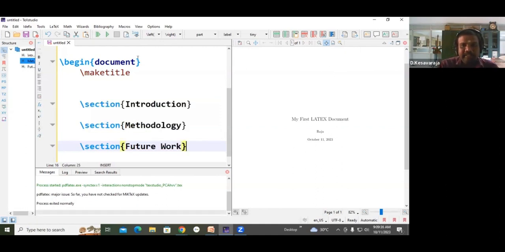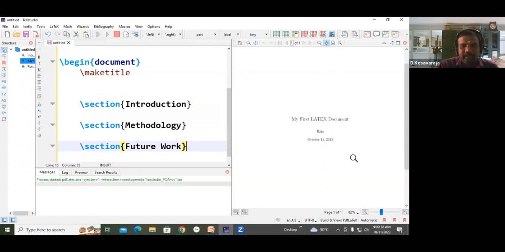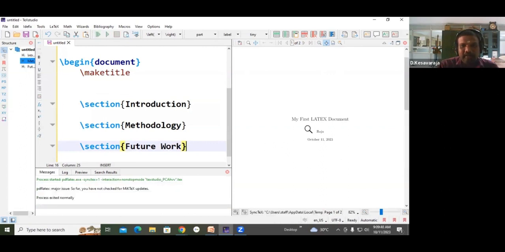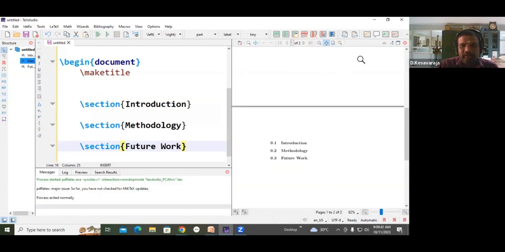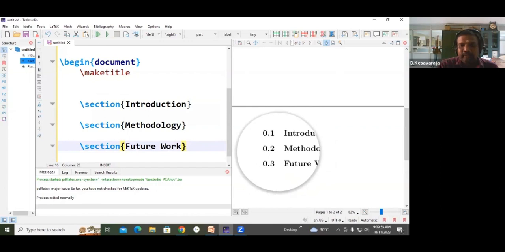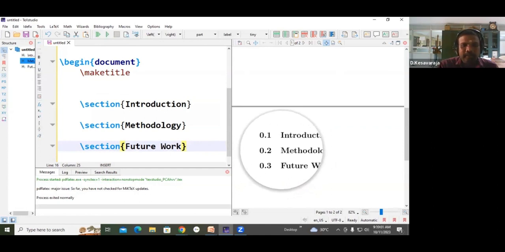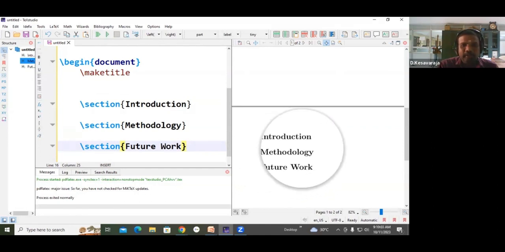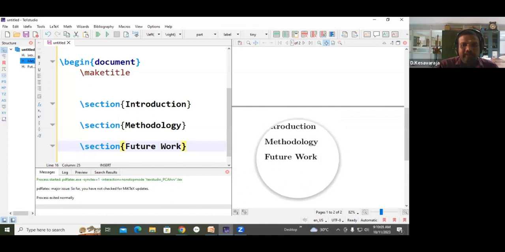So I am having three sections. Now I will execute my file. It's a report file, so on the second page of the report, it will display section numbers like 0.1, 0.2. Later we will change it to numbering in a different format. Currently it displays 0.1 for Introduction, 0.2 for Methodology, 0.3 for Future Work.